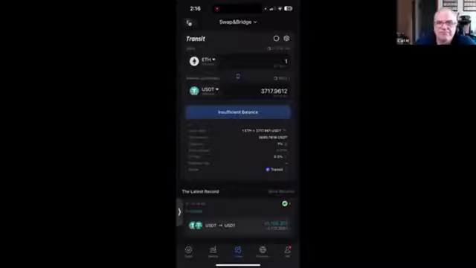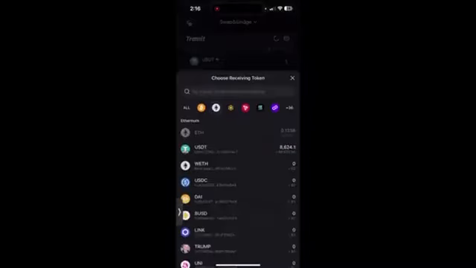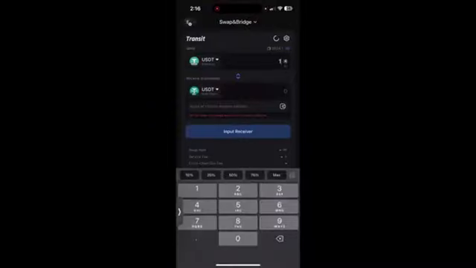Correct. So it's doing all the same thing, and we can go from blockchain to blockchain. I'm going from USDT on the Ethereum blockchain, and we're going to bring it over here, and we're going to say we want to go to BNB, and we want to go to USDT. So there you can see it. That's what I was saying: USDT Ethereum to USDT BNB. I'll go ahead and do it if you guys want.